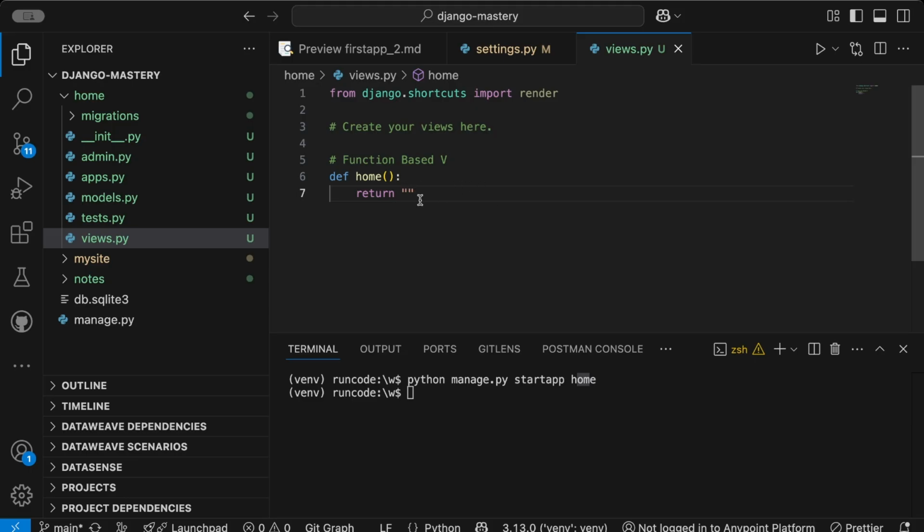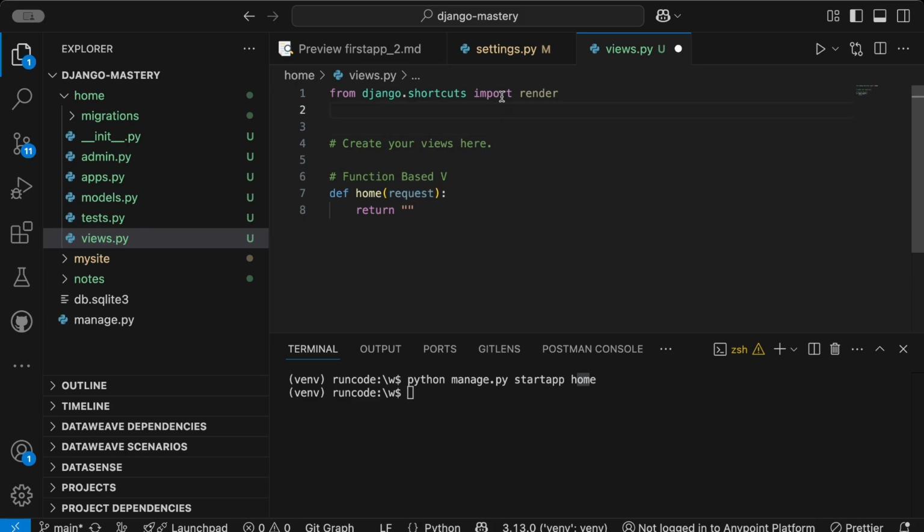Now this is the basic structure of a function based views in Django, but there is one more thing which you need to have, which is one argument request. Now you can name this anything, but request is a suitable name, because whenever an HTTP request comes into our server from any client, we receive it as an HTTP request, right? And this is the variable which is going to receive the request, and then we need to return a response. What we receive is an HTTP request. What we need to respond is HTTP response.